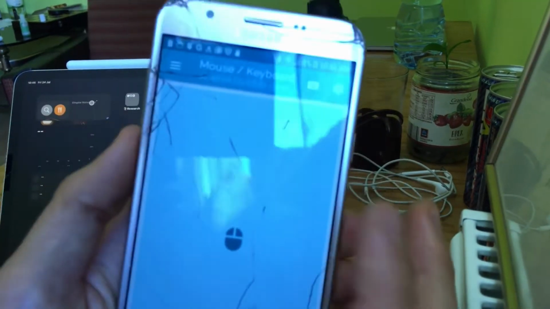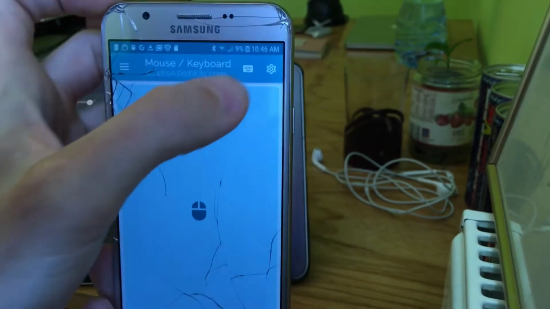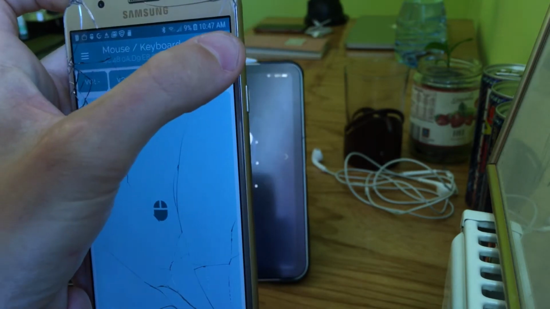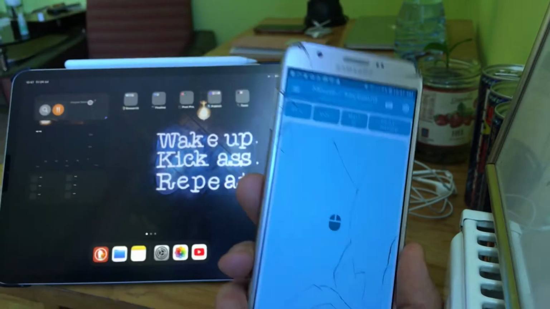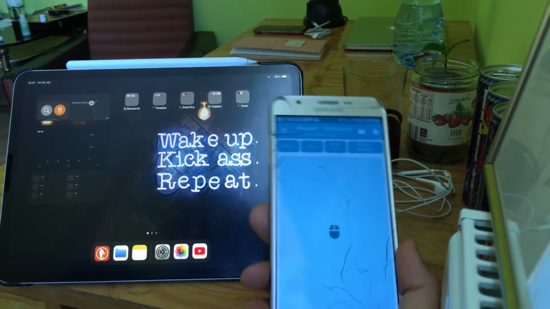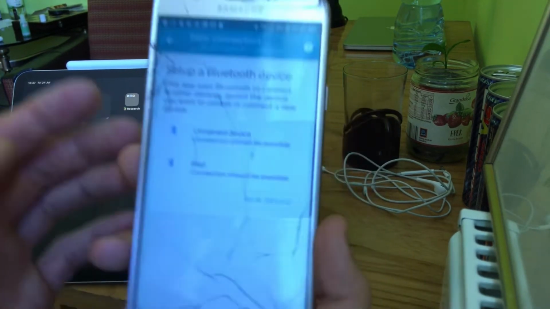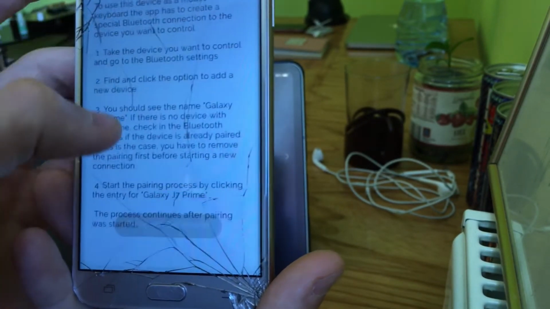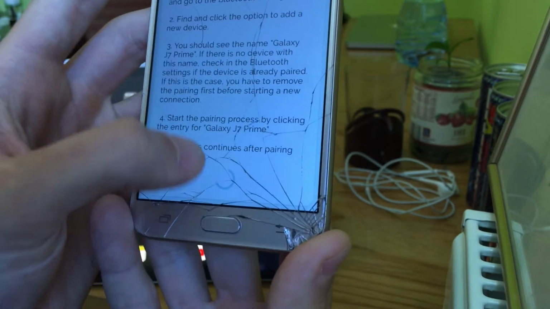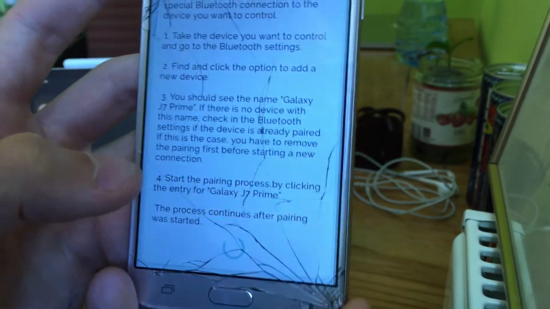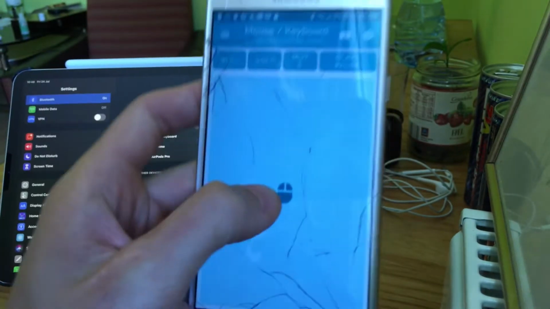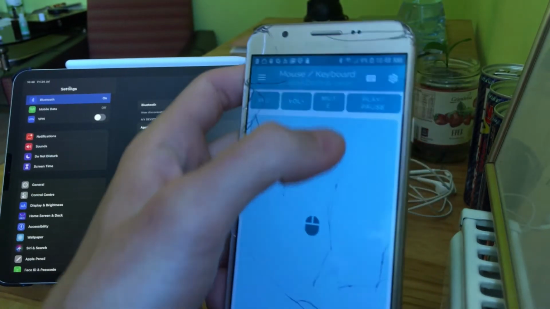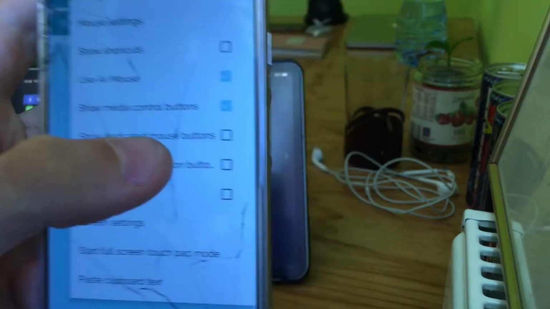Also with the Pro app, the reason why I got it is because you can also use your phone as an air mouse. So if you go to air mouse, you can see it's actually working, right? Yeah. And for some reason it disconnected. So let's connect it one more time. Yeah, so you know, this app is not perfect. All right, so it's fine again. But yeah, it might not work a few times or you might have to fix some stuff. But again, the Pro app, get back to that.